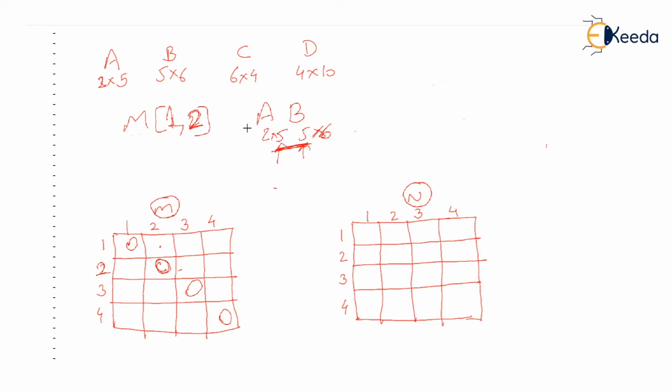So it is 2 into 5. How many multiplications will be needed? It's 2 into 5, that is 10, into 6. The number of multiplications needed will be 60. So M12 is going to be 60. I filled it in the matrix. And N12, I am going to keep as 1. Now I'll explain after some time why I am making this entry after filling M12 with 60. I have noted N12 is 1. I'll tell you later why this is 1.